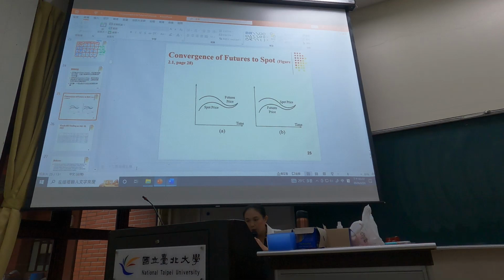So at the same time, I'm also the one who has the spot position in December, right? Because after I harvest, I'm the one who has the actual wheat in my storage. Agree? Okay. So by that time, when I harvest, I have a right to choose where to deliver, what to deliver, and when to deliver. Because it ought to be about how and when I will harvest my spot position. Okay, that's what I mean. Okay, so this is the rule you have to bear in your mind, right?